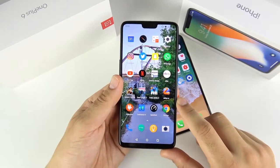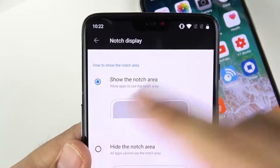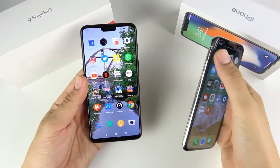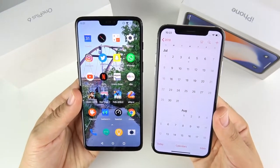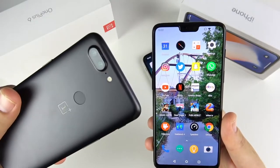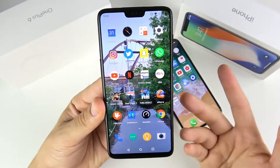Let's begin with the body, build, and design, kicking things off with the OnePlus 6. The obvious elephant in the room is the notched display. You can hide the notch after the first update, so if you don't like it, it's gone. A lot of people will make comparisons to iPhone X because iPhone X was one of the first to make this trendy — Essential phone was actually one of the first to bring the notch, but the iPhone X made it super trendy. OnePlus 6 now comes with a notch similar to how they did last year with the OnePlus 5 and 5T with the dual camera. It seems like they take a feature or two from Apple and throw it in their phones every year.